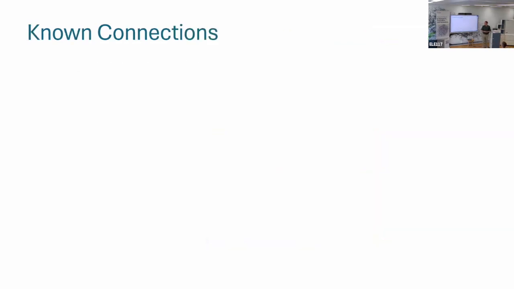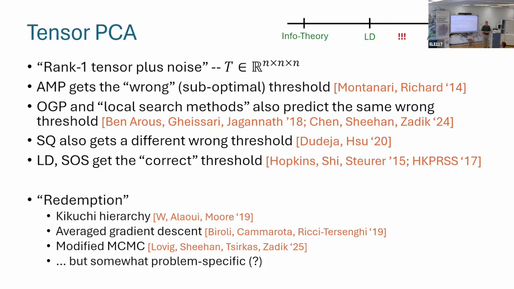Yeah, please. So when you say suboptimal threshold, you mean it overestimates the signal you need? Yeah, that's exactly right. There's some signal to noise ratio, and AMP doesn't start working until the signal is quite a lot bigger than what low degree polynomials would need. And this is bigger by some factor of n. It's not even a question of constant factors. The scaling is sort of wrong. Does that make sense? Yeah, thanks. Other questions?